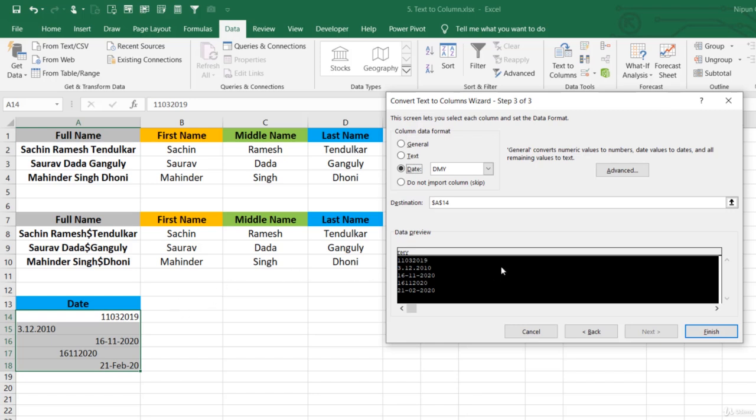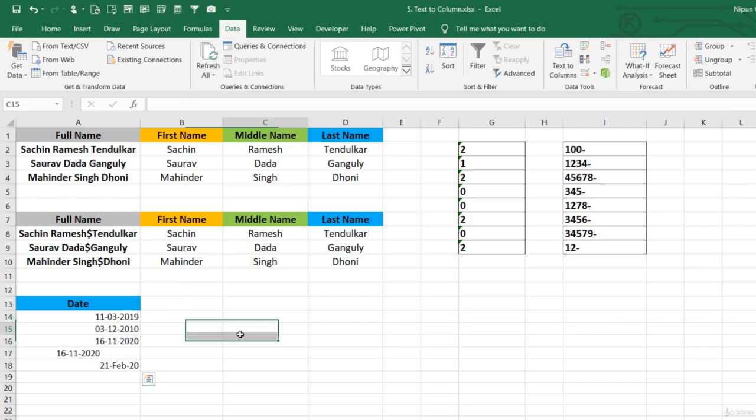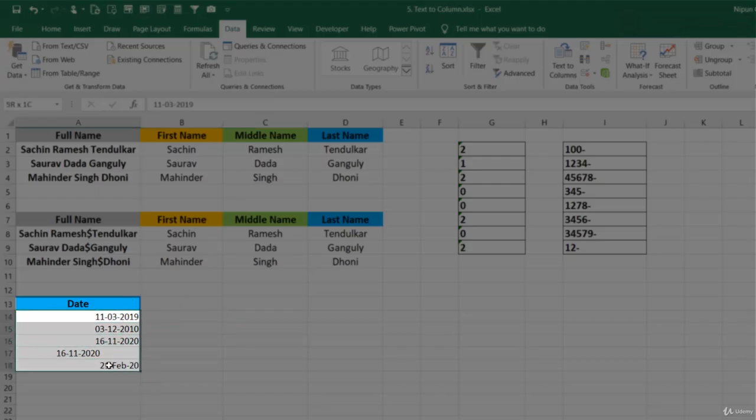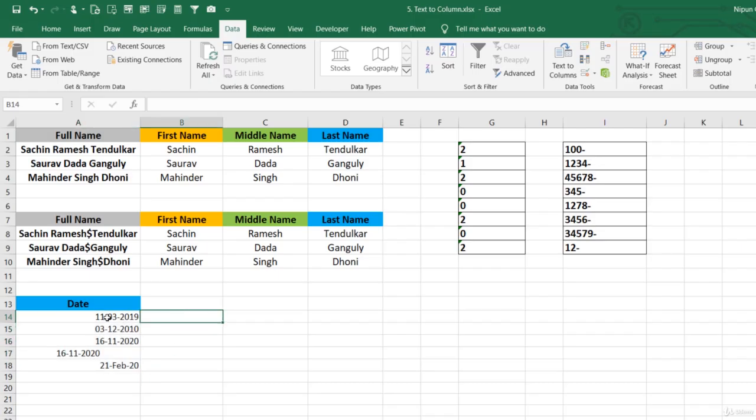In this way your date will be segregated and it will be in order. You can see right here, now all these dates are in order, right? It means DDMMYY. Initially, it was giving you some raw data. Your date was not available as per your standards. But right now, you can see the dates have been converted into meaningful dates. So this is all we have in the text to column delimiter.